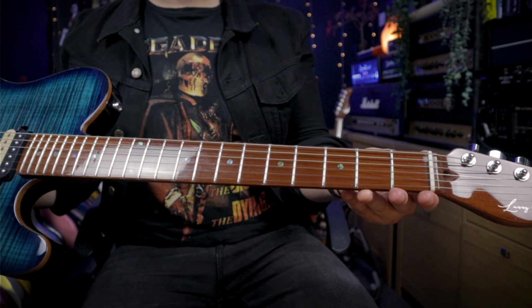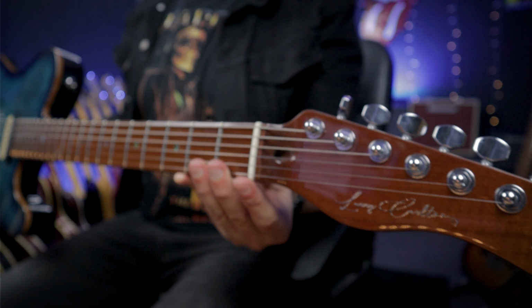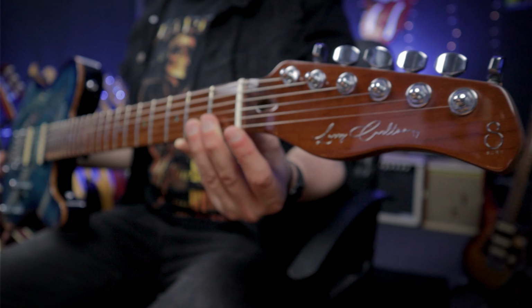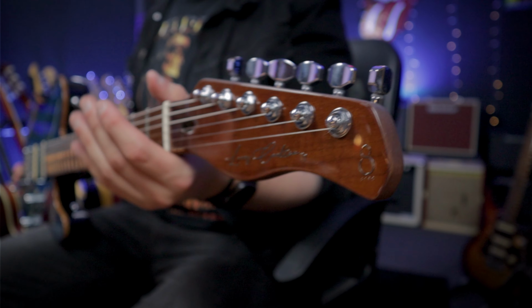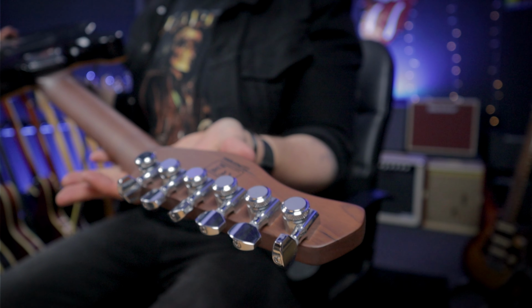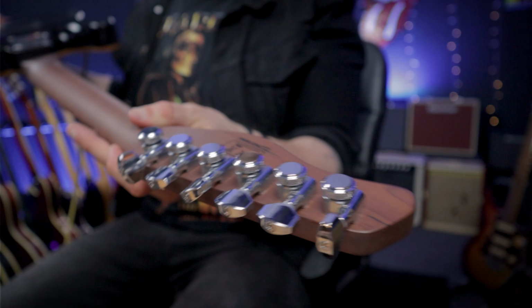On top of that fretboard, we've got some medium jumbo frets. Then up at the top of the neck, we have a bone nut, which is, again, a nice kind of premium item there considering the price of this guitar. Six in a row tuners. These are unbranded locking tuners, but on first impressions, they seem to hold tune very, very well. I've not had any major slipping issues with these.